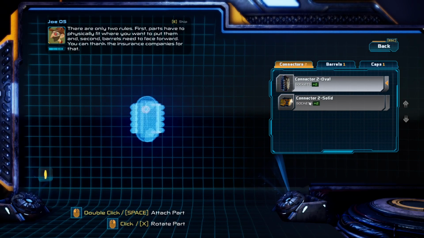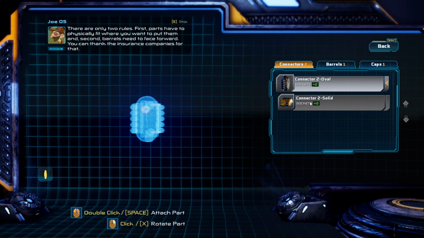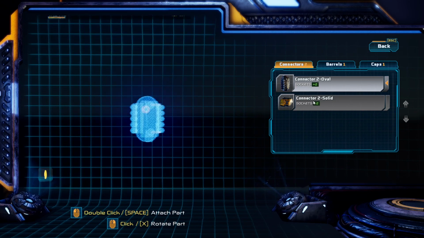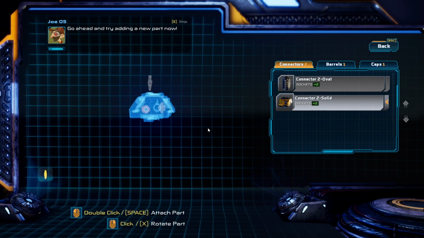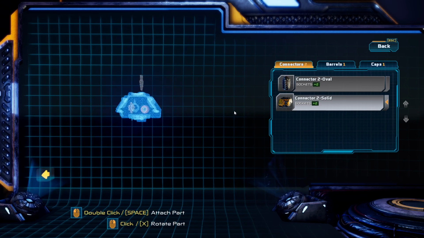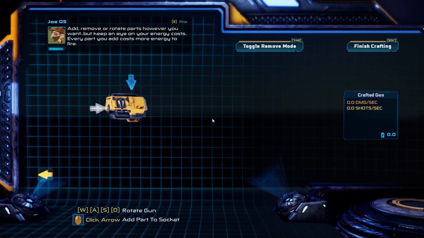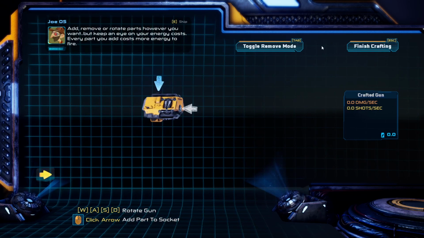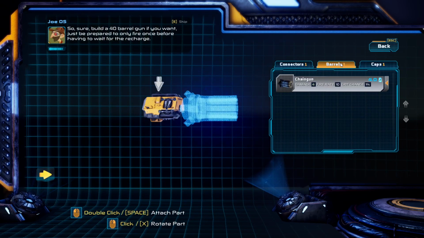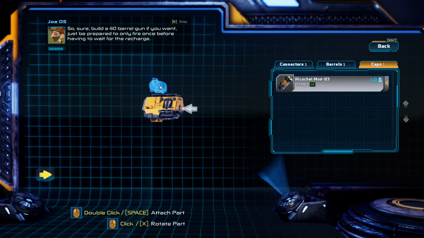There are only 2 rules. First, parts have to physically fit where you want to put them. And second, barrels need to face forward. You can thank the insurance companies for that. Go ahead and try adding a new part now. Add, remove, or rotate parts however you want, but keep an eye on your energy costs. Every part you add costs more energy to fire. So sure, build a 40-barrel gun if you want. Just be prepared to only fire once before having to wait for the recharge.